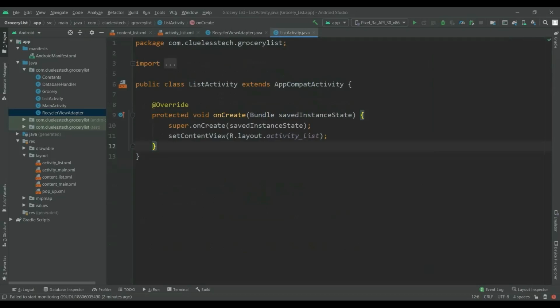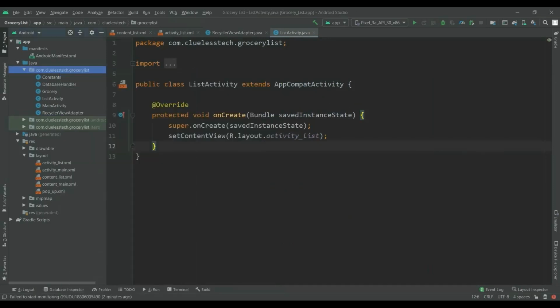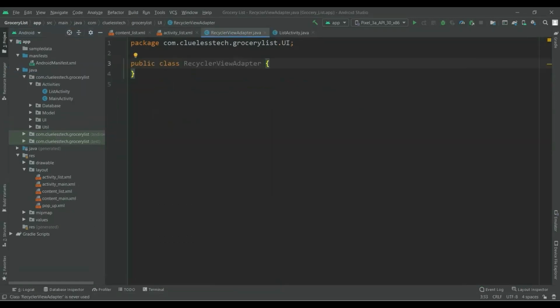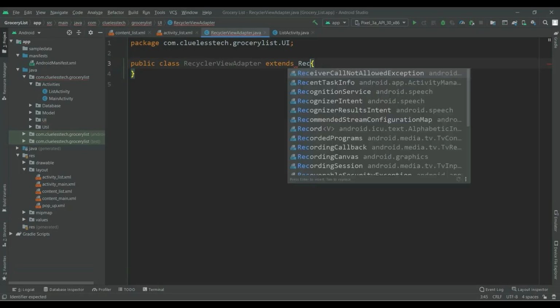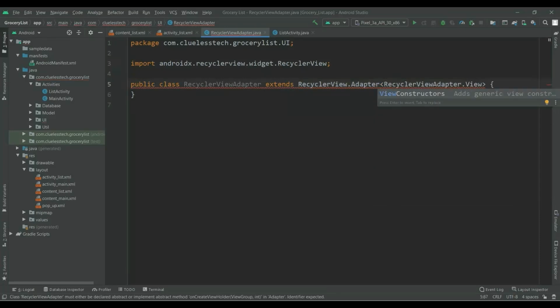Okay, before that, let's manage these different activities. So now extend this class with RecyclerView.Adapter, and inside this add RecyclerViewAdapter.ViewHolder, and add the unimplemented methods.